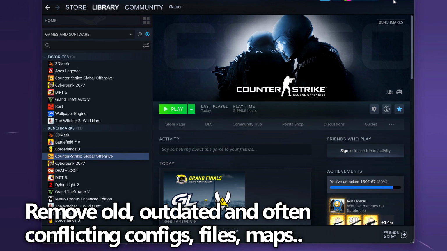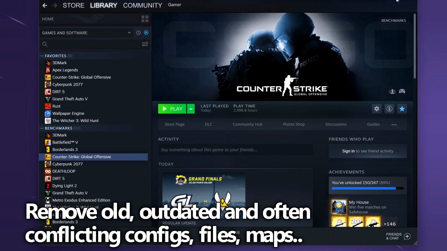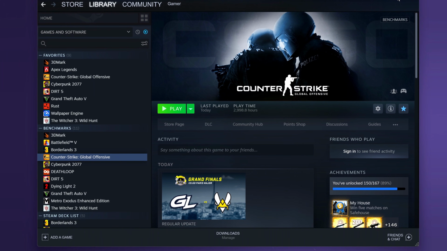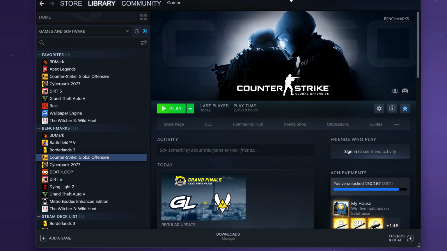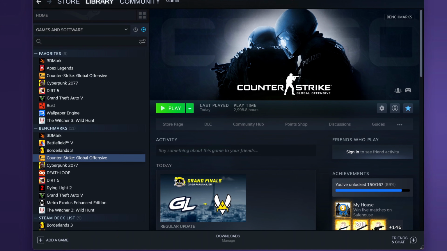Don't panic though, I'm going to be showing you a really quick and easy method which you can utilize to fully customize the config, put in all of those custom settings that you actually want to utilize in an optimized fashion. Please do at least give this a try, see how your game performs after doing this, and if you want to revert it back, you can do so at any time.